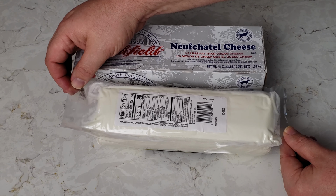Serving size is 2 tablespoons, 30 grams, and 70 calories. The other had 90 calories, so a little bit fewer calories. This had 6 grams of fat, where that had 8 grams of fat. So it is literally one third less. It has 3 grams of protein, so a little bit less protein. This is from New Holland, Pennsylvania as well. This says Smithfield, and the other just says Montrachet. My French is terrible, so forgive me. All right, let's cut these and give them a taste, and then we'll make some cheese balls.